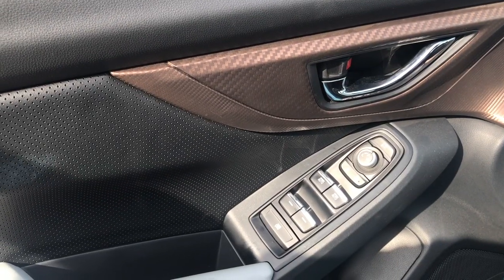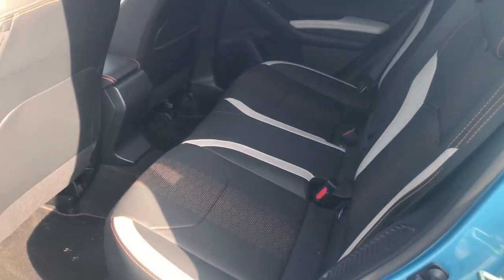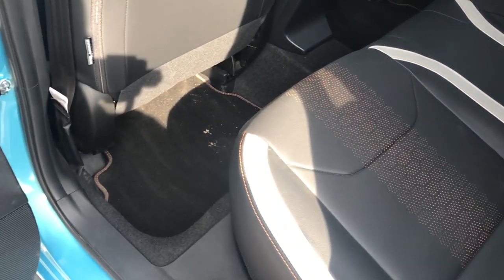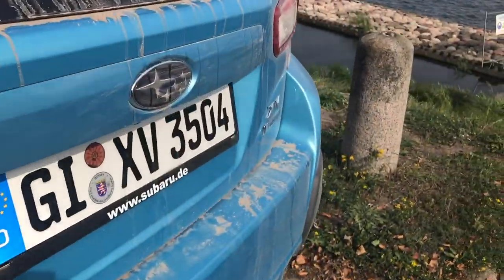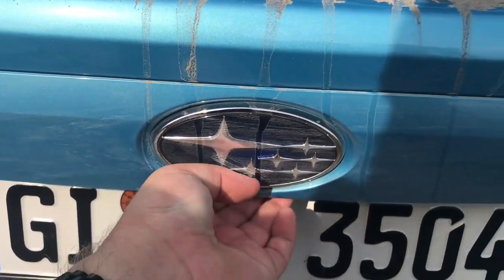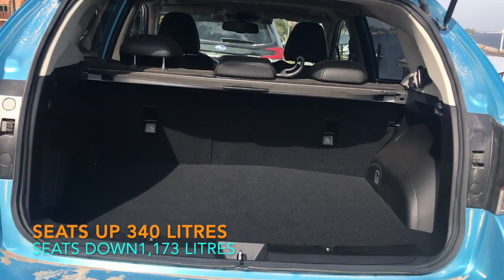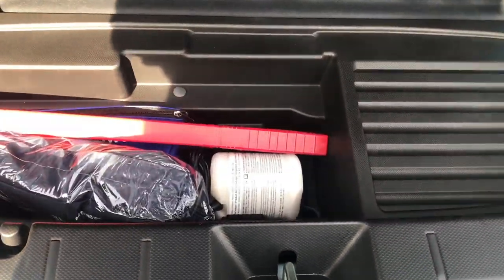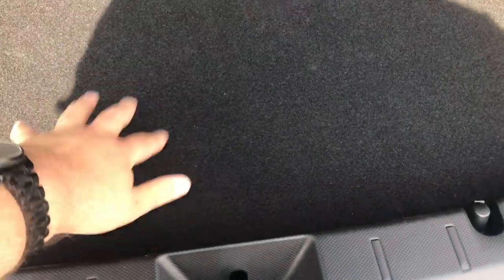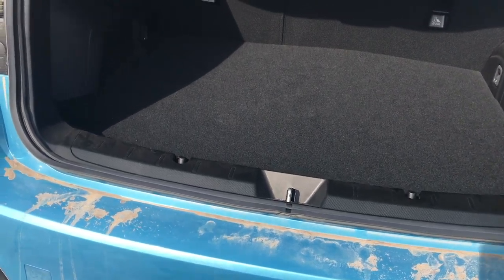That kind of explains why this is a best-seller for Subaru — this is their best-selling car. It is a good-looking car. Let me know what you think. In the back we've got the same patterning on the seats again — leatherette — all feels nice and durable. The interior quality materials are very good. Here's the boot: it could possibly be a little bit of a weak link against some of its rivals, but it's a nice square shape with very little in the way of a load lip. If I lift this up, there's a little bit of extra storage underneath.